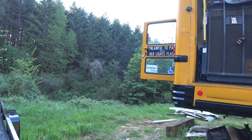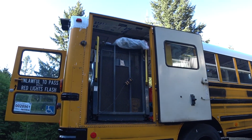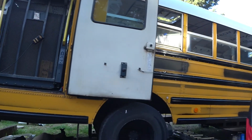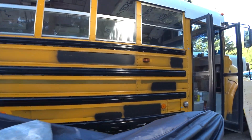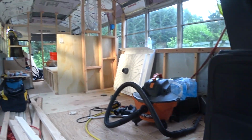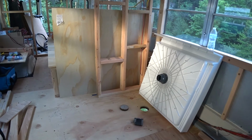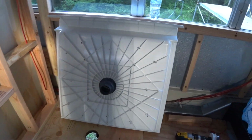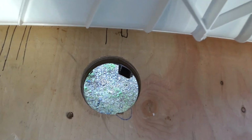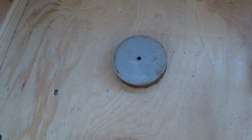And we're back. Time for another update. You see, that's the wheelchair lift. That's the easy way of getting bikes into buses. But let me show you what we were doing today. I just finished cutting out the hole for the shower. This is the shower pan. And there's the hole. That's a 4-inch hole. That's the plug that came out of it.